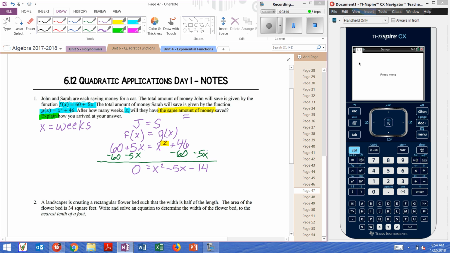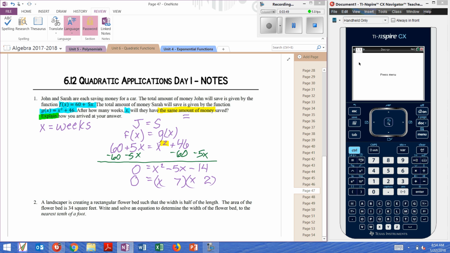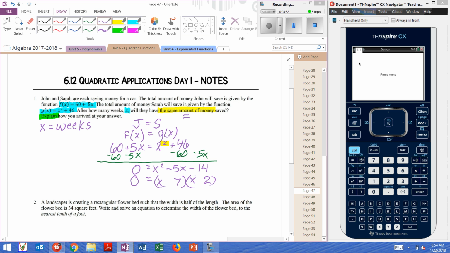Okay, so now we have our quadratic set equal to 0. I always try to solve it by factoring. So I'm going to try to see if the box method works for me, but some of you have broken away from the box method and are actually able to factor by thinking, hey, x times x will give me this x squared term. What times what will give me negative 14, but they also have to add to negative 5? So I know that 7 and 2 multiply to 14, and if I want to, I can play around with my signs. I already know that the signs have to be different because it's a negative 14, and I need to make my 7 bigger because when I add them, that will work.